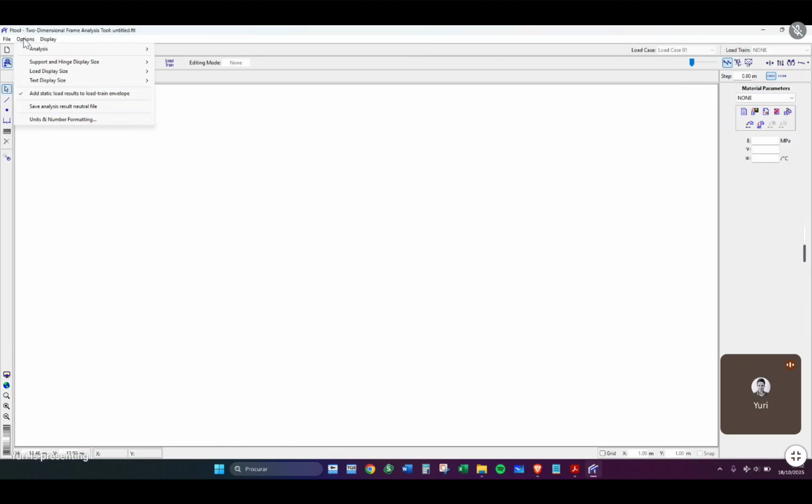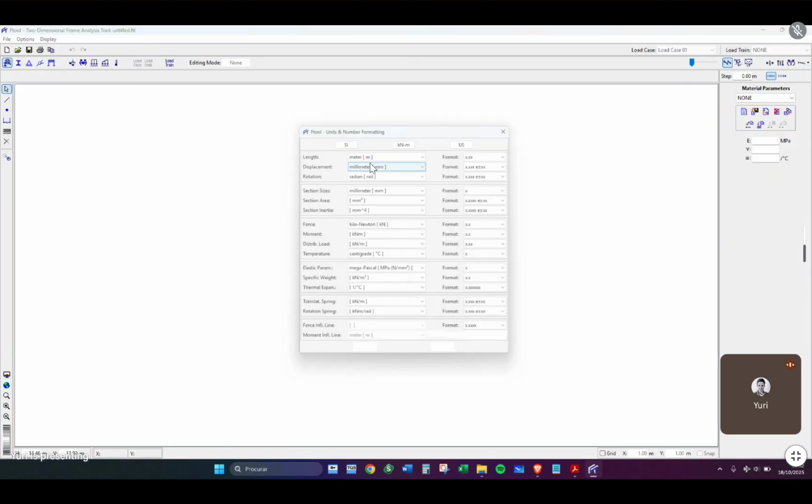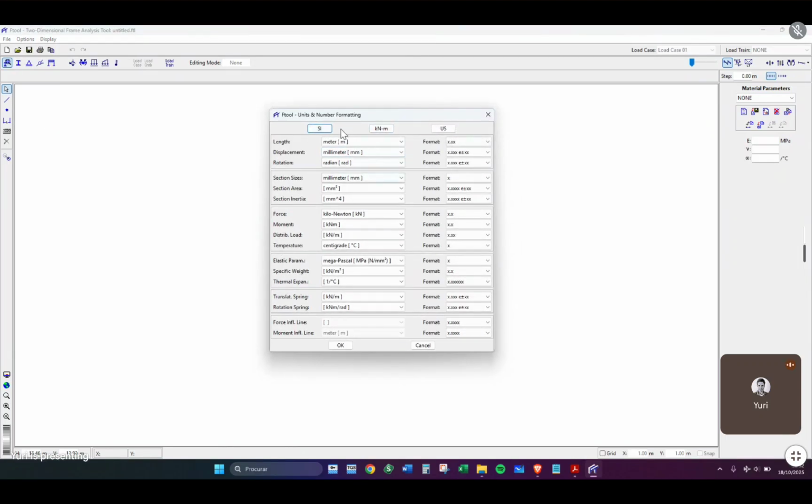Also something that is important here is the unit and formatting. Here you have the International Unit System, where length is measured in meters, and weight and forces are usually measured in kilonewtons and kilograms. But if you're an American student, you can click to change the system to the US system.